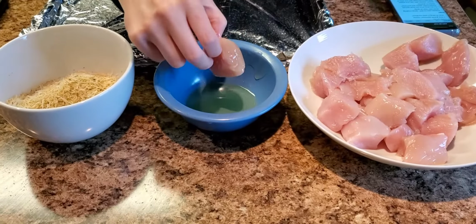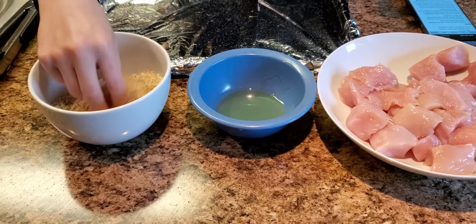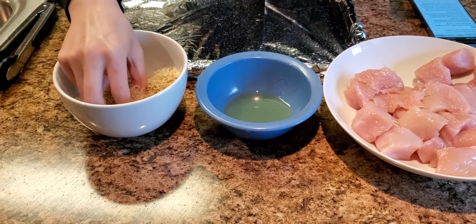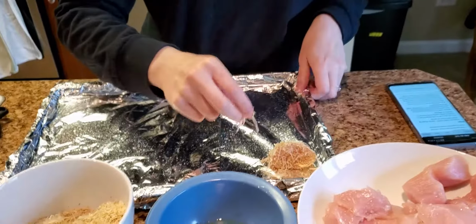Very lightly, a little bit of oil. And then put each piece directly onto the pan.